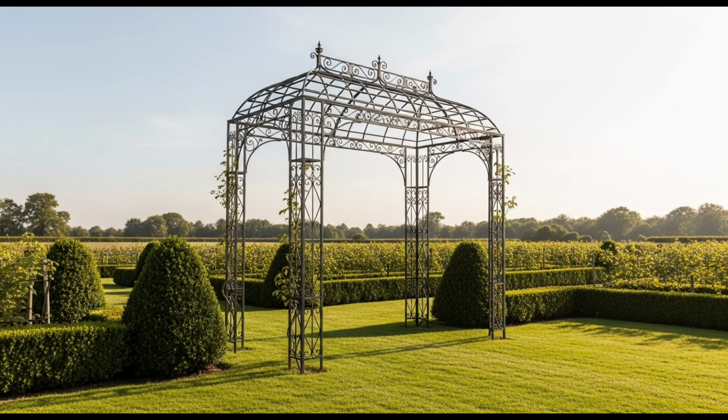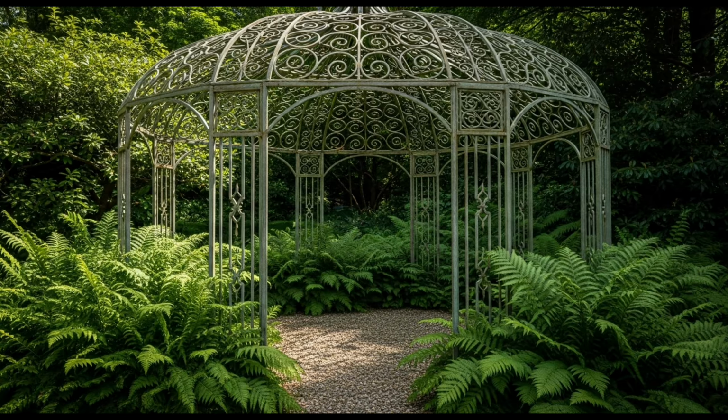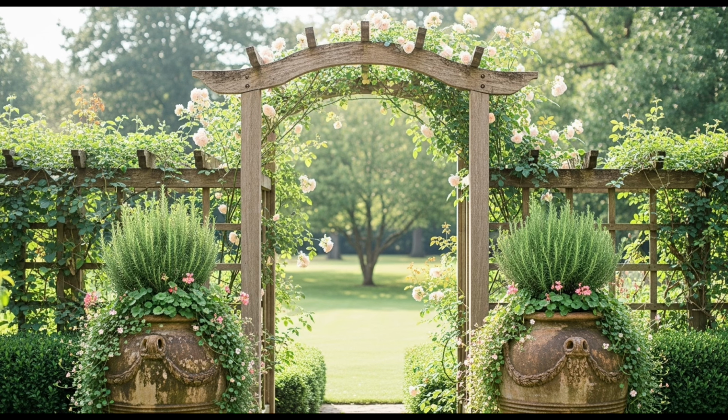To recreate this, build or buy a basic arbor and mount each post into stone pillars. You can use retaining wall blocks, salvage bricks, or natural stone held with mortar or gravity. Plant your vines right at the base, letting their roots settle into the shade of the rock. Train them early, then step back.